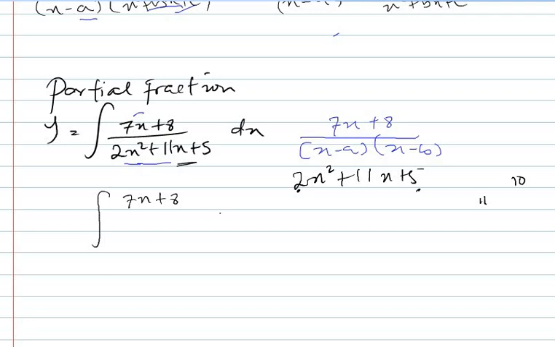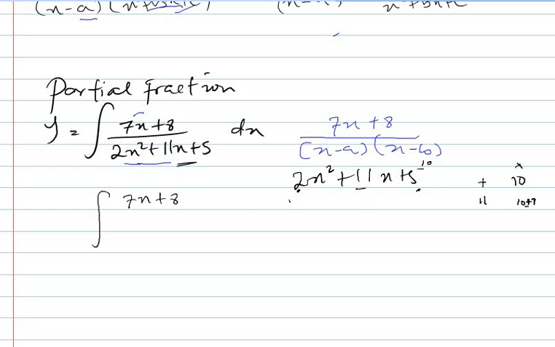The two numbers are very easy. We have the middle term as 11, and the constant term as 2 times 5, since x squared has a coefficient, so we are looking for a product of 10 and a sum that gives 11. So the two numbers are 10 and 1. If I sum 10 and 1, it gives me 11. If I multiply, it gives me 10.